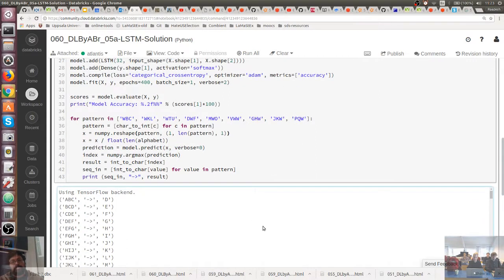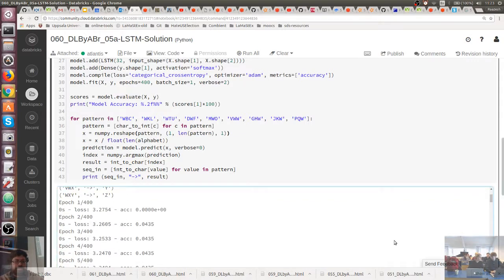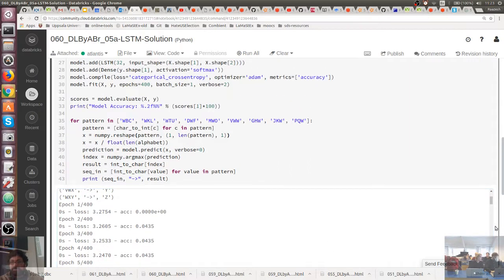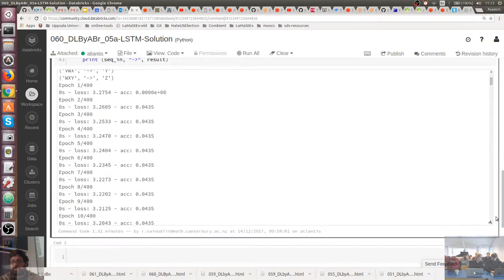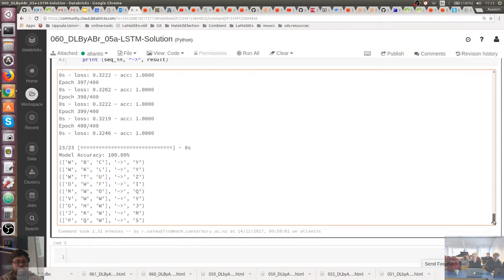checking how they perform. And so the model has, of course, memorized everything, so it has nearly perfect accuracy. But when you feed it corrupted words, see how well it does. Yeah, so it does a good job of the 23 examples, but then WBC, it says is Y, right? Yeah, WKL it thinks is Y.